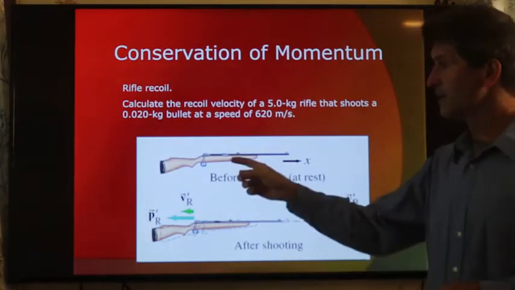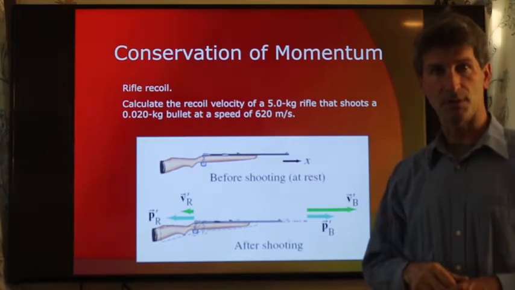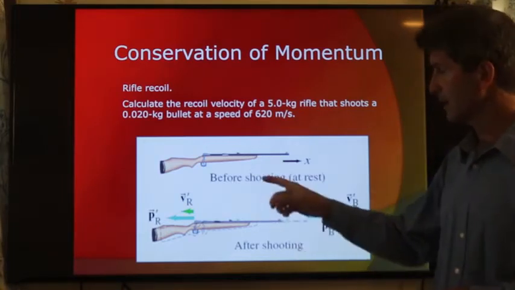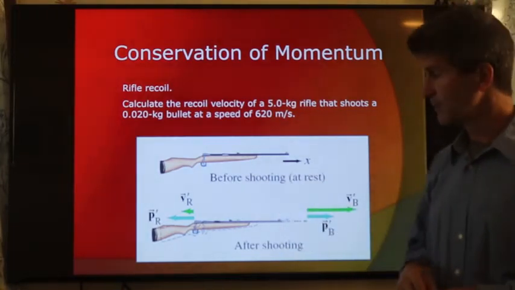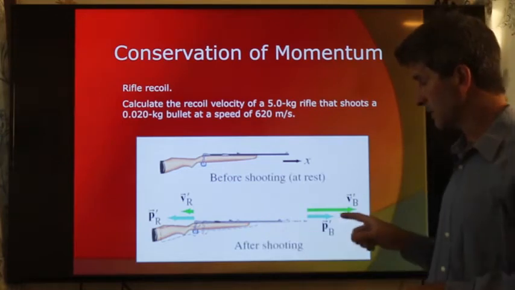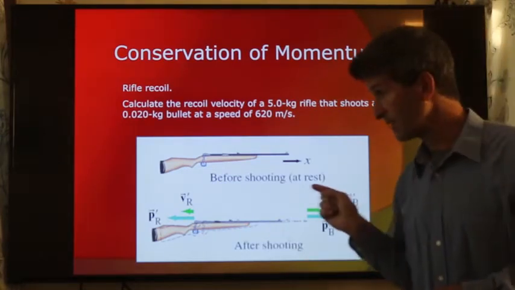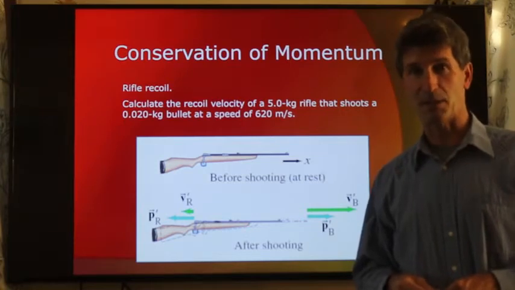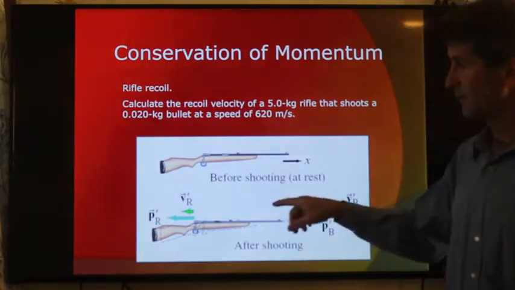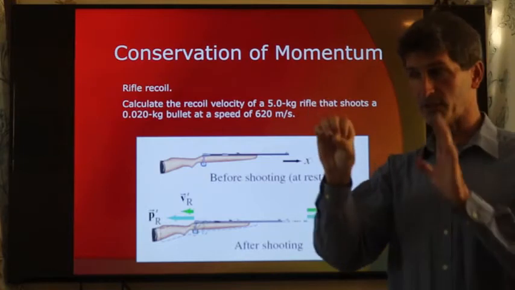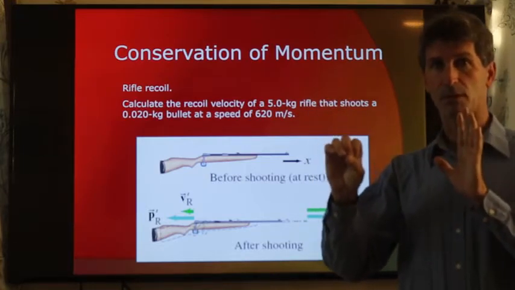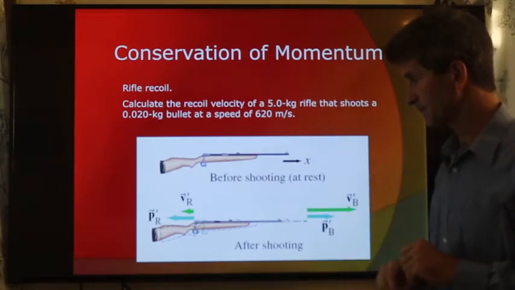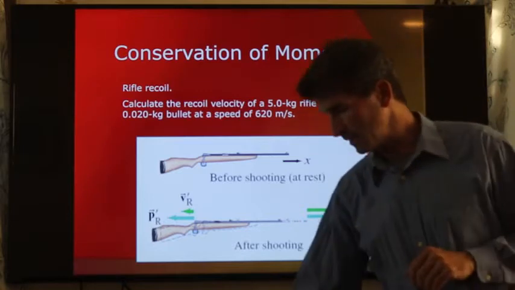Why? Because before the bullet is discharged, everything has 0 momentum. But afterward, the bullet gets positive momentum, and that gives the rifle negative momentum. Okay? Fastest way to get a black eye is by doing that. You want to hold the scope. In fact, the scope sight is made so that you can look at some distance from it. So that is recoil.